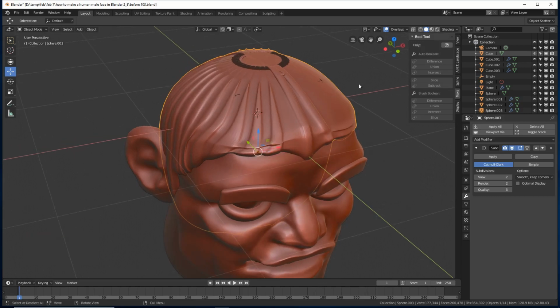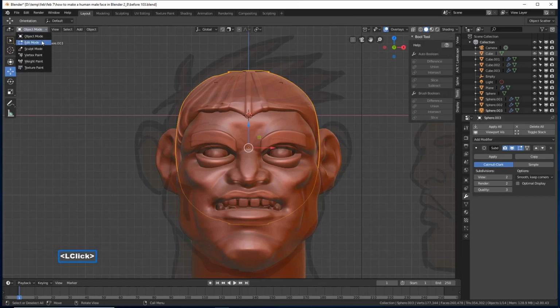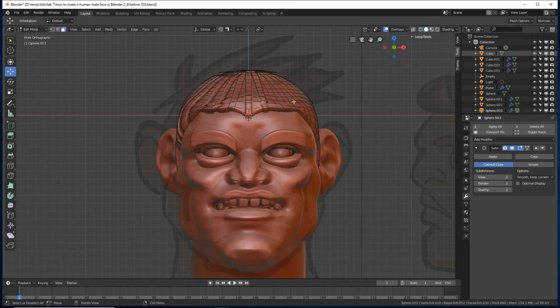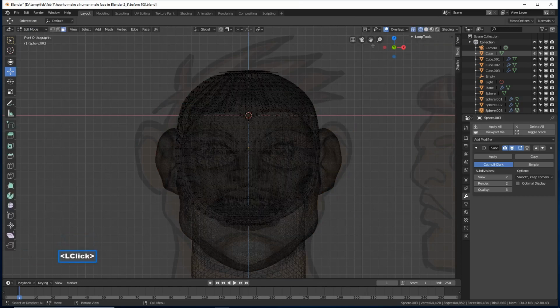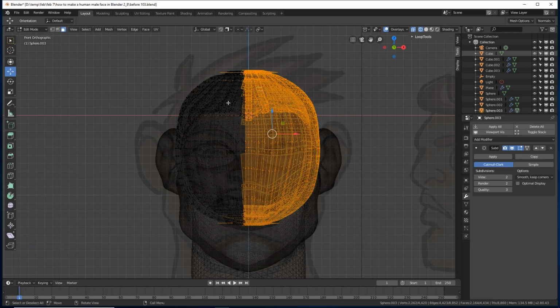I'm going to go to front view, go to edit mode, wireframe. I'll go to face select. I'm on face select. Select more than half. Press C. Okay, I'll go to vertex select.